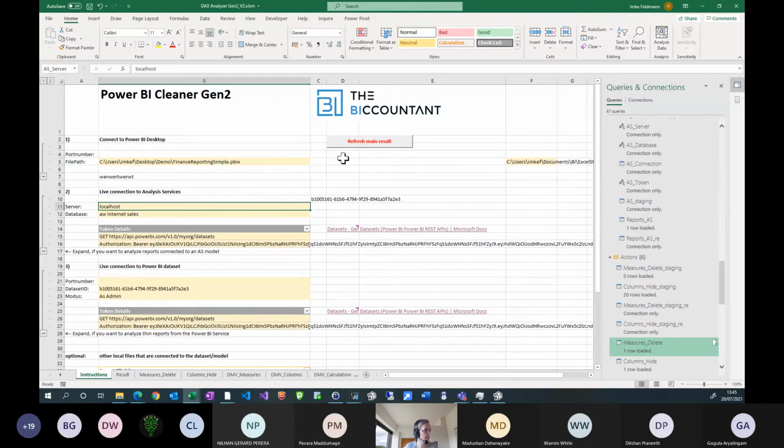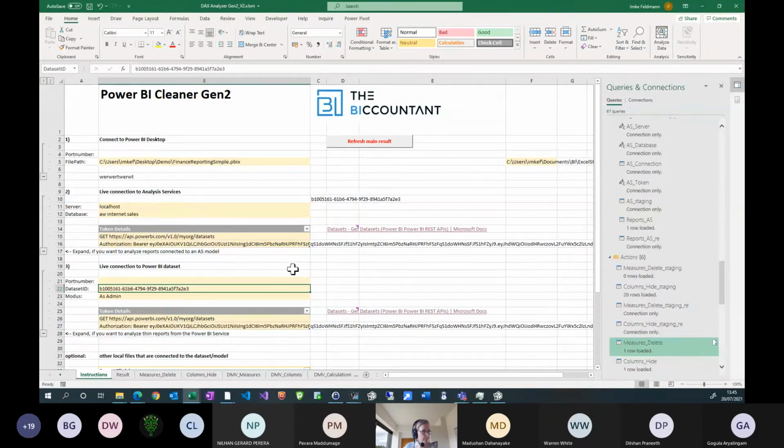And this would then allow you to analyze reports that are connected from the service to this analysis services model, basically. So it's fairly similar to what we've seen with the live connection.